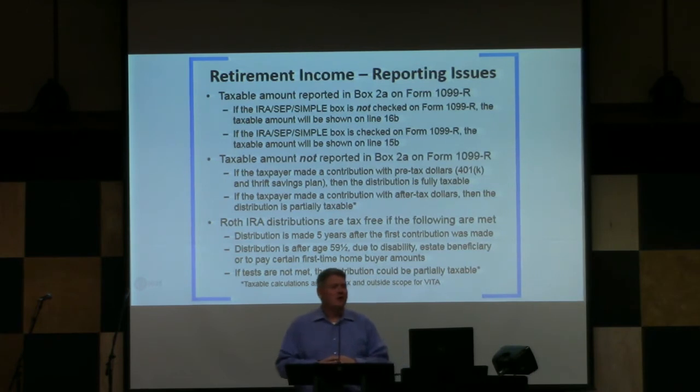Excellent. All right. So for the Roth contributions, if we see a distribution coming out, generally if we see certain codes, we'll be fine. But we have to ask the same thing. If we see a partly taxable Roth account, we cannot handle the return. Good news is we don't see many Roth accounts. Best news, we don't see many partly taxable Roth accounts. So in very limited circumstances would we have to turn a taxpayer away for having a distribution from a Roth.